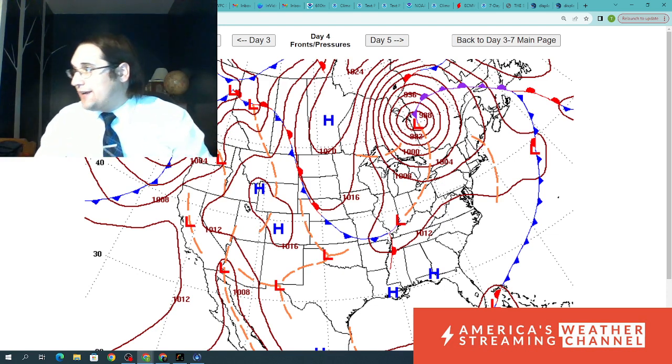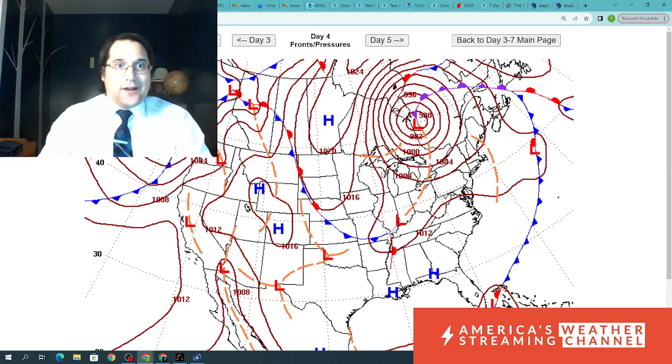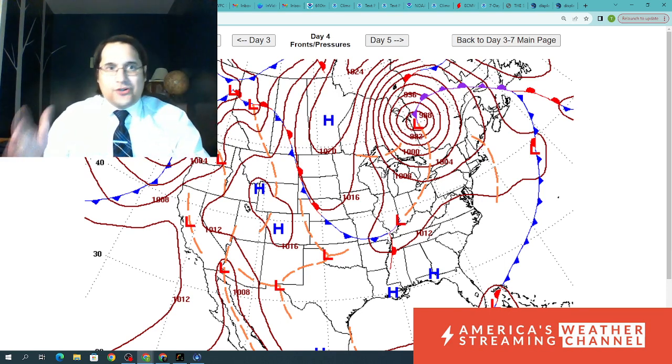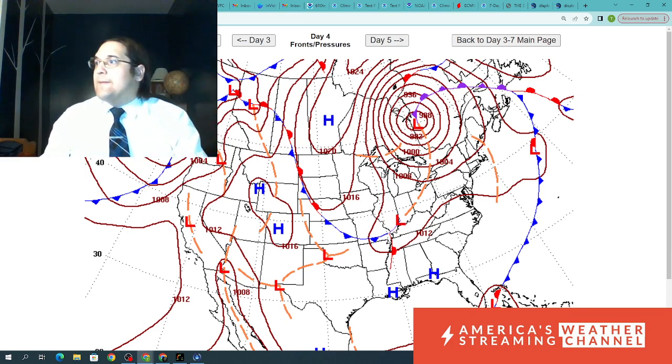We're looking at what here? A 988 millibar pressure there. So that's a pretty low area of low pressure. If you think that the average sea level pressure is about 1013 millibars, you get the idea. Most hurricanes will be around 950, at least the stronger ones, and I believe Wilma had the lowest pressure, 882 millibars, if I remember correctly, back in '05. I think it was 882, or was it 887? Anyways, regardless, you get the idea. Pretty low.